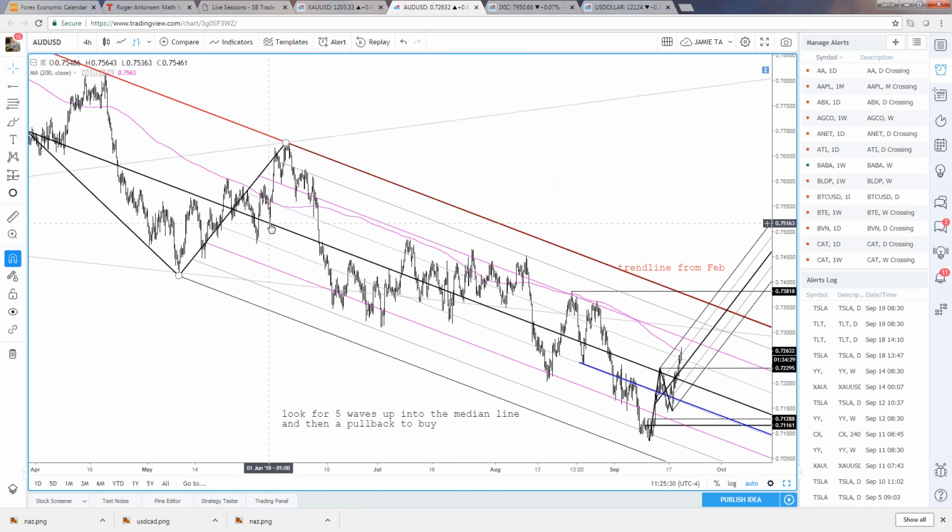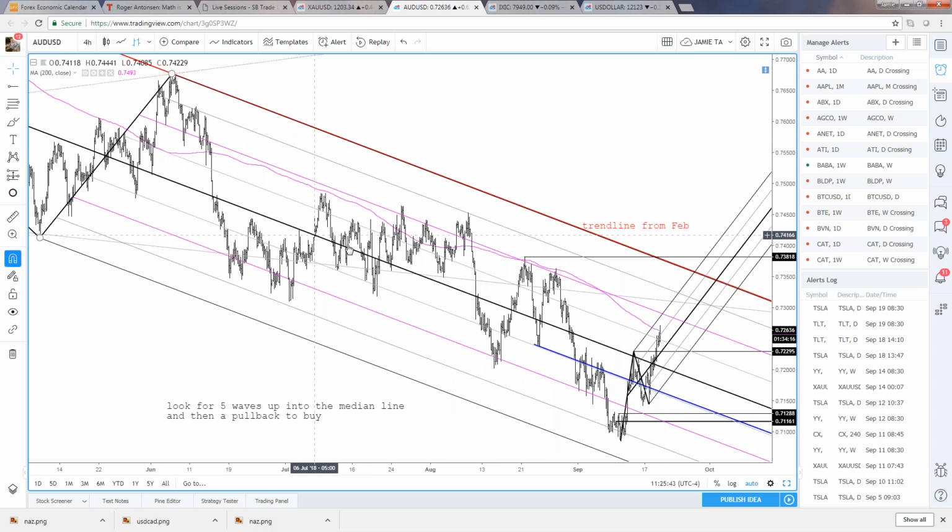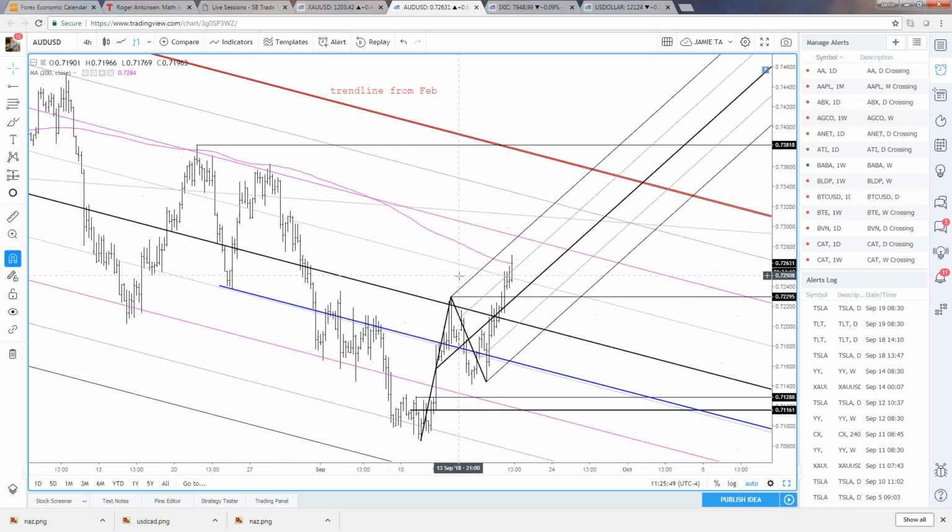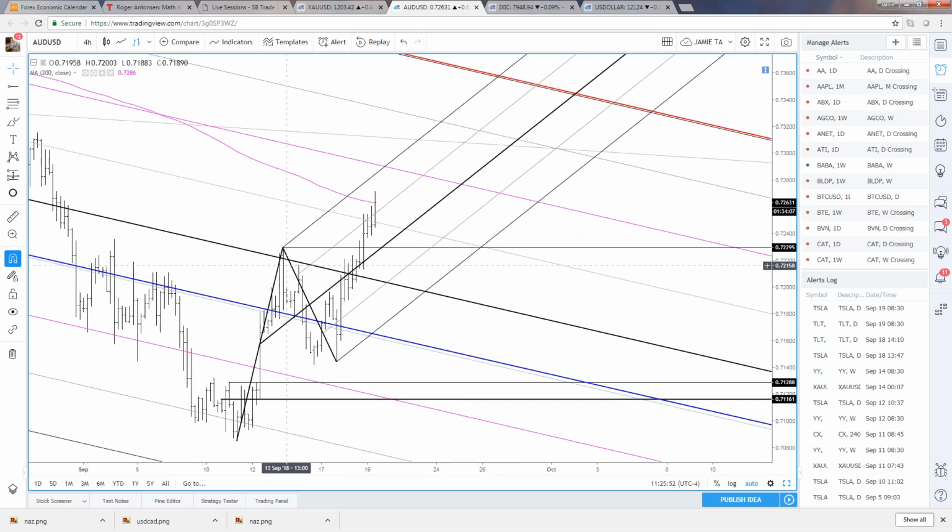So something like this would be ideal, right? You come down into it, you test it, you rocket off it right away. Those are the best trades, right? The ones that go in your direction immediately, right off the bat. You've seen good resistance there as well, some support going through it, right? Some strong action here.